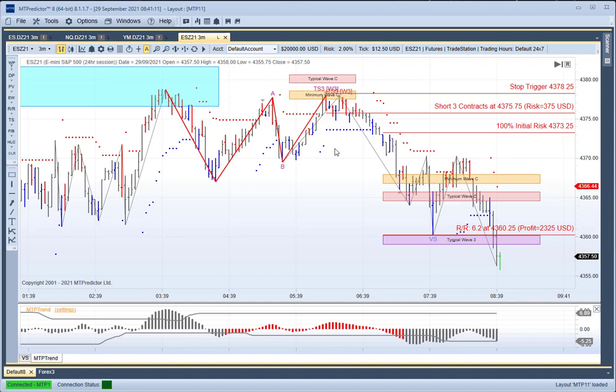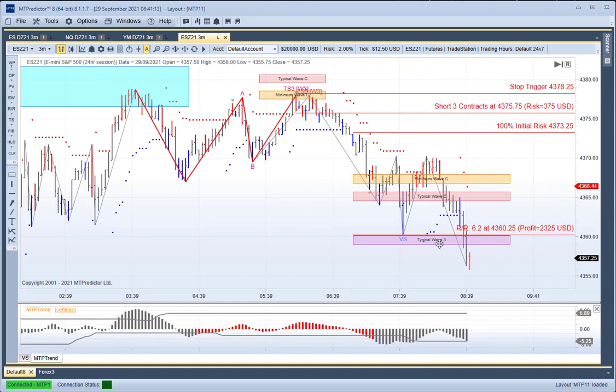But now look at the difference: this was a profitable trade and we had a losing trade earlier. So one loss, one profit. But look at this. This is the important part, where the profit target is. The profit was just over 6 times greater than the initial risk. In other words, it was just over 6 times greater than the previous loss.